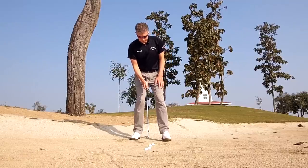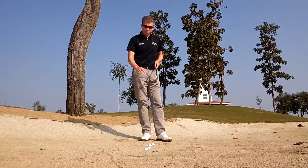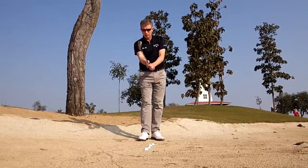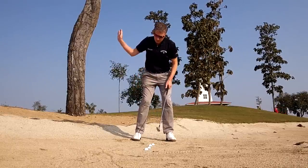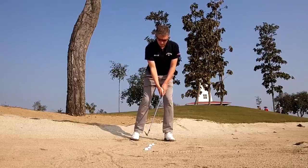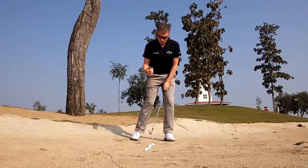The first one is the standard one, where we're going to close the club face. That ensures we're going to hit the sand with the leading edge of the club — the sharp edge — helping you dig into the sand underneath the ball. Think of it like an ice cream scoop: you're trying to get in under the ball and lift it out of the sand. Close the club face, then take your grip, and put the ball more to the right in your stance than normal, to create more of a descending strike, getting under the ball.